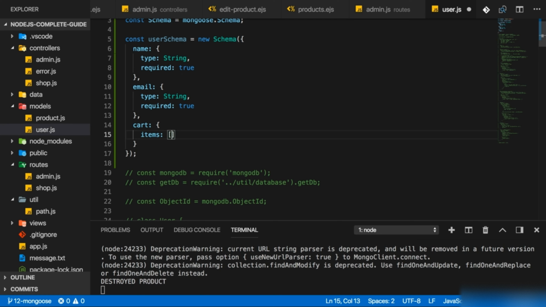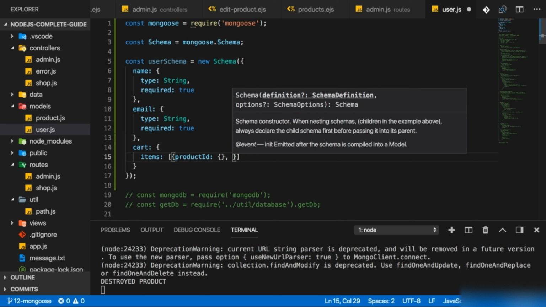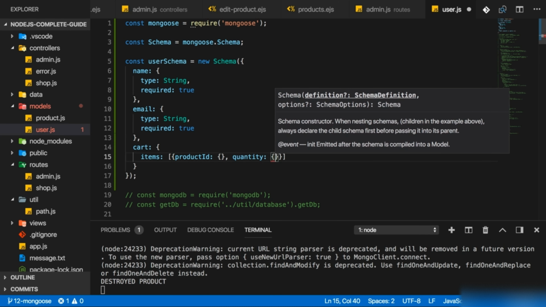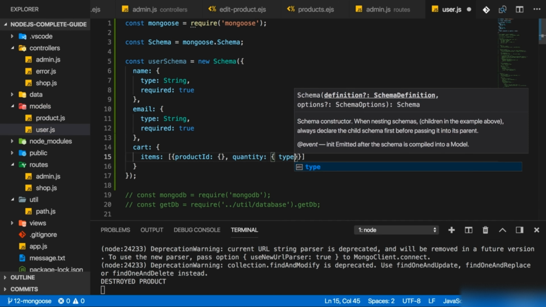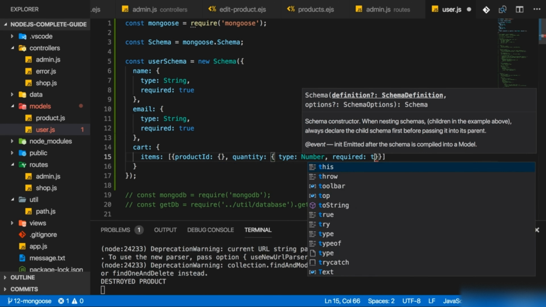That, of course, is also possible. Now, I want to have an array of documents where I have a product ID, which I'll configure with this document here. I'll come back to that. And I'll have a quantity. And the quantity, I'll configure that right away, will have a type of number and is required.